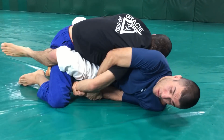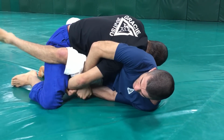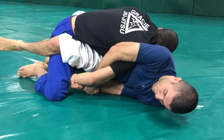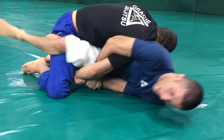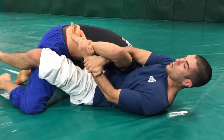So first I try to pull to give him the intention that I want to just grip this way, so he begins to trust his monkey grip here on his inner thigh. And as I pull and it fails, eventually, look, I have my hips up, I fake another pull, keep it tighter. I go in and I go out. Try to put it back inside your thigh now. Try to step over with your hand, with your leg, and grab your thigh.